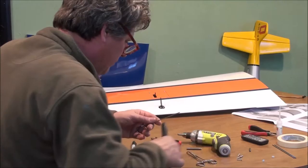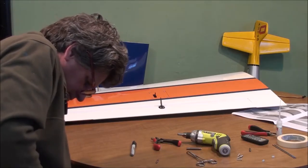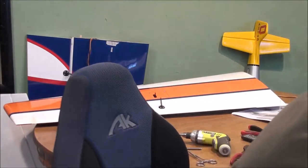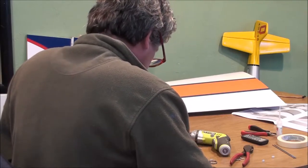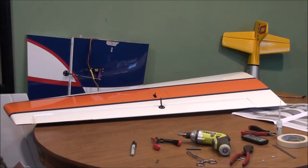I'm going to clip my control rod off at my mark. I keep these little pieces — I use them for all kinds of things. Now this little sharp end, I usually go ahead and sand them off. On these it wouldn't matter that much, but I sand them off anyway.